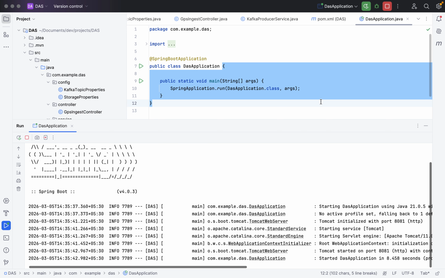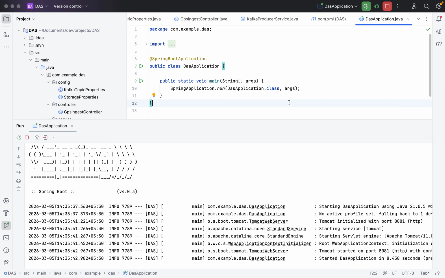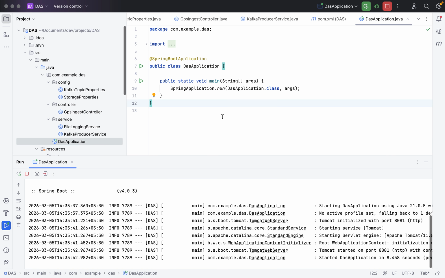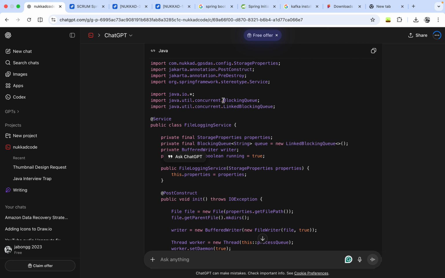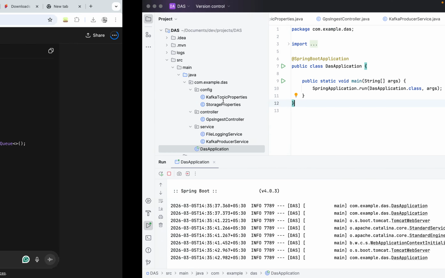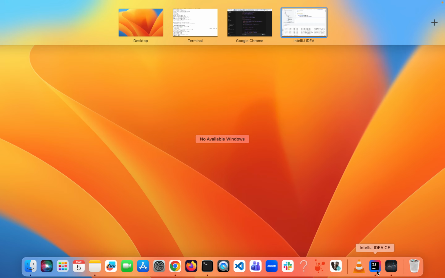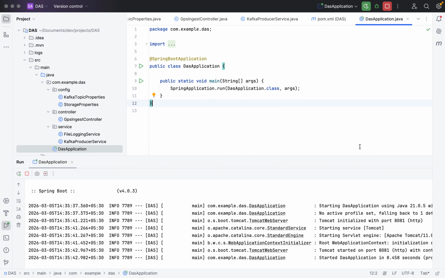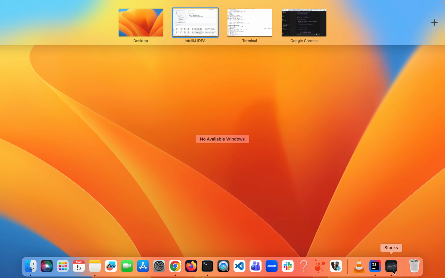Okay, so there's nothing to do. And now let me run our scheduler. Where is it? Yeah, not this one. Where did it go, guys? The minimized one.